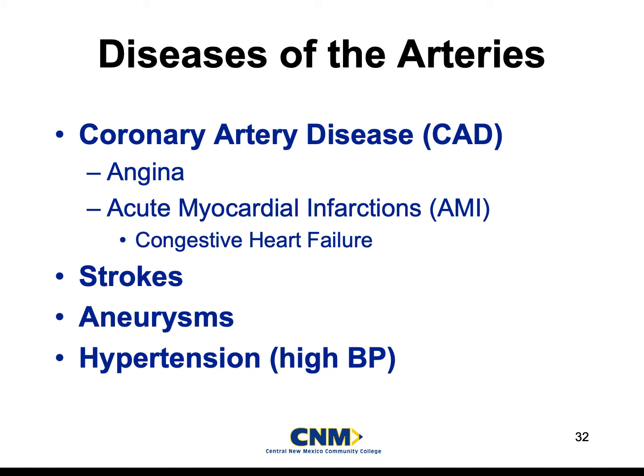We're going to talk about aneurysms, where the walls of our vasculature, usually because of high blood pressure, the pressure in the arteries is so high that it starts to break down the inside of our vessels, creating a bubble. And if that bubble pops in our arteries, we're going to have an arterial bleed real quick with our patients. And then hypertension. Hypertension is also known as high blood pressure. Hypertension is also known as the silent killer, because you can live a whole lifetime with hypertension and all of a sudden you die. So we'll talk about all of these individually coming up here.